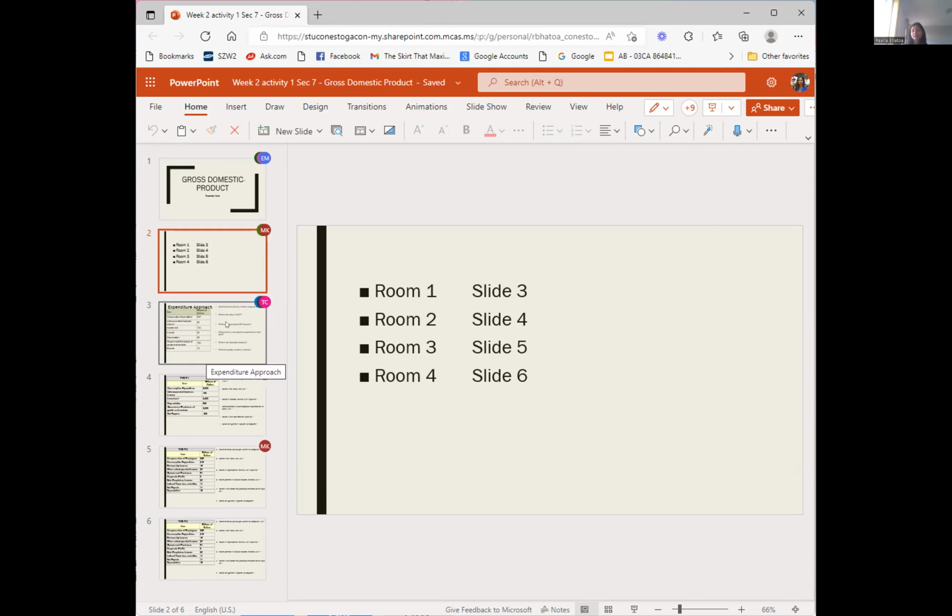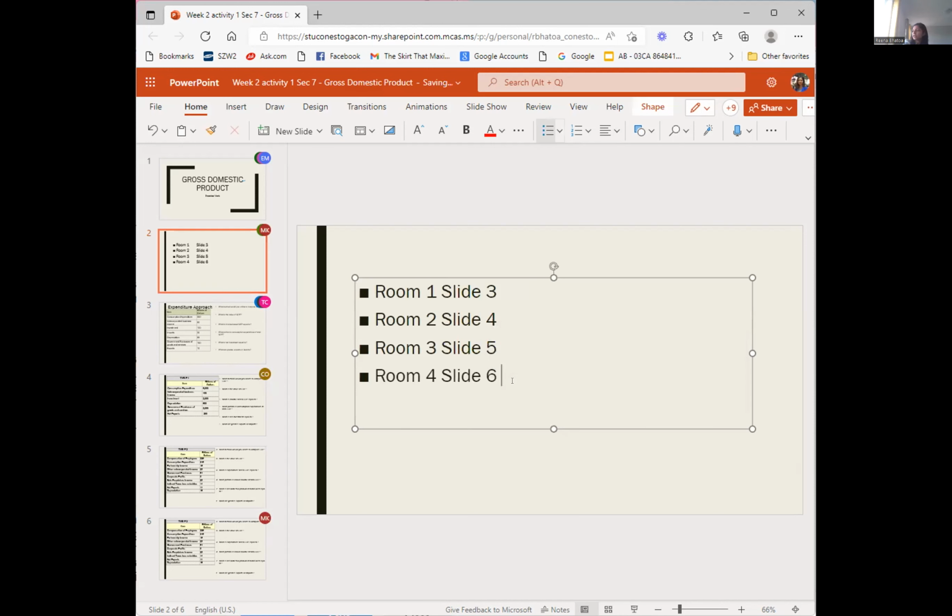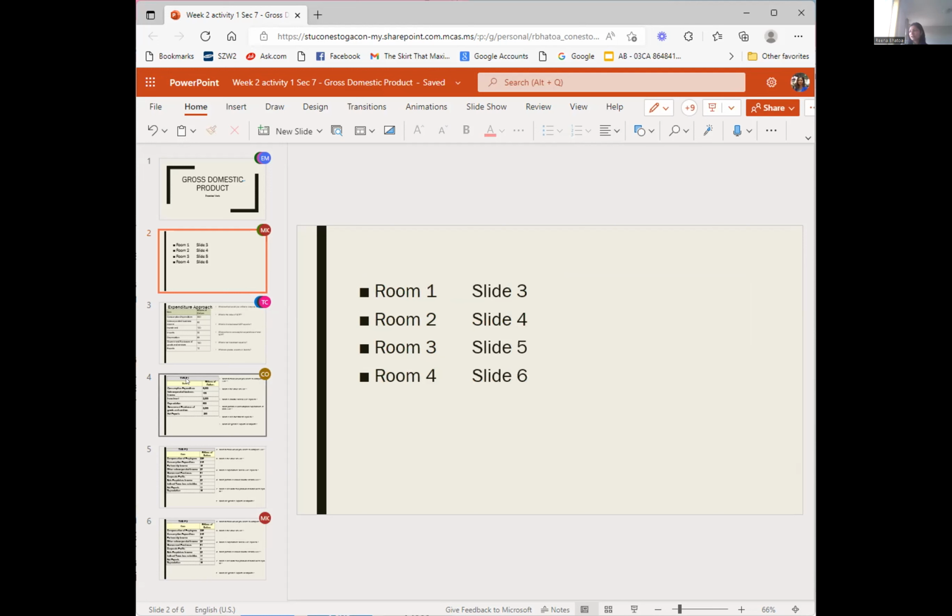You can type in the slide. You can click anywhere and type there on your slide. And you will get 10 minutes to answer all these questions, almost 5 or 6 questions. Some questions use the expenditure approach and some use the income approach. So just check which one works for you. I will open the breakout rooms now.